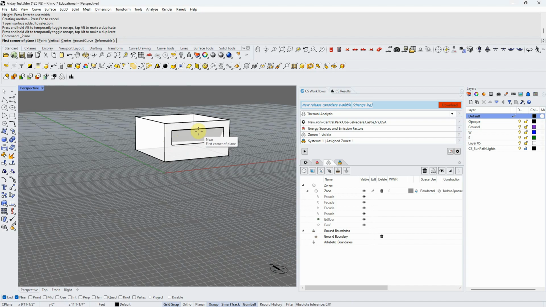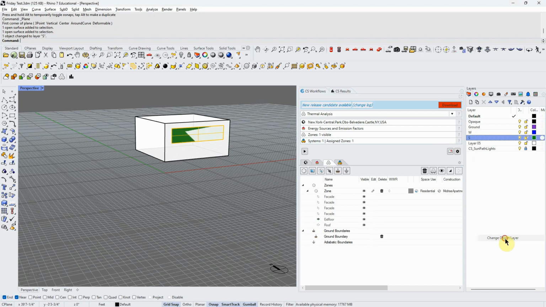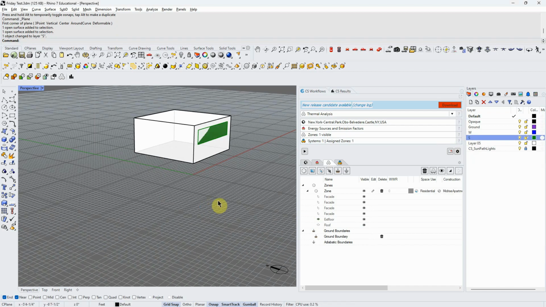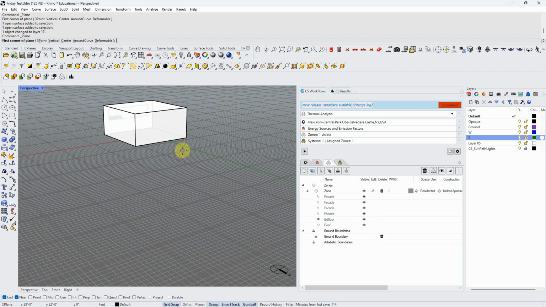So I'm going to add this as a window. I'm going to put it on a different layer just so I have control over it. And I'm going to put another window over here on my west side. I'm going to do it low. Or maybe I'll go to the north, because I'm not even going to run these simulations, so it doesn't matter.